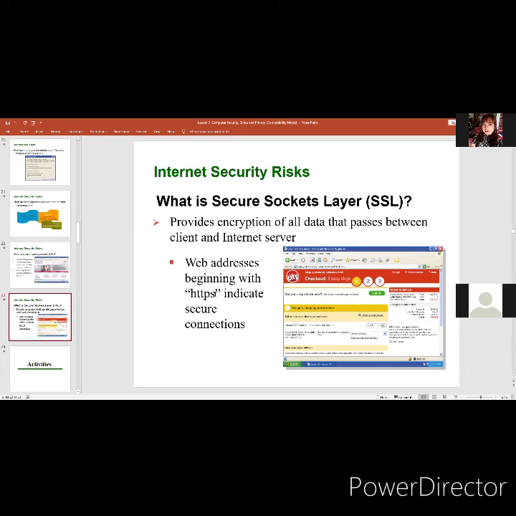It provides encryption of all data that passes between client and internet server. So web addresses beginning with HTTPS indicate secure connections. Kasi meron din tayong ibang topology na gumagamit ng HTTP walang S. So kapag nakita nyo yan, it means you are in a secure site.